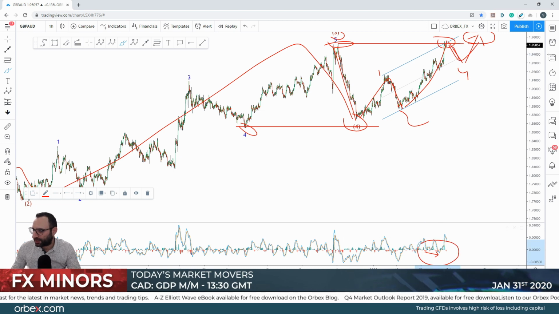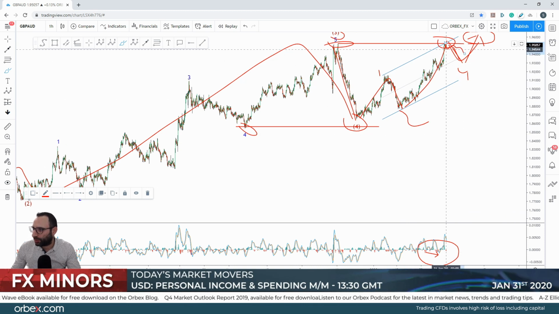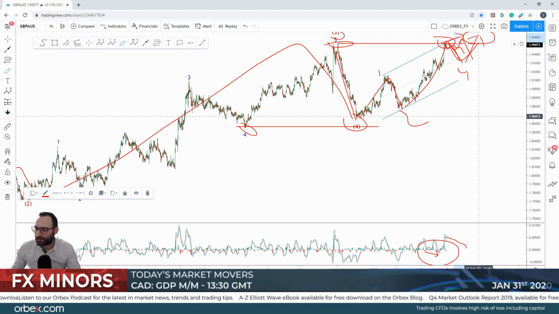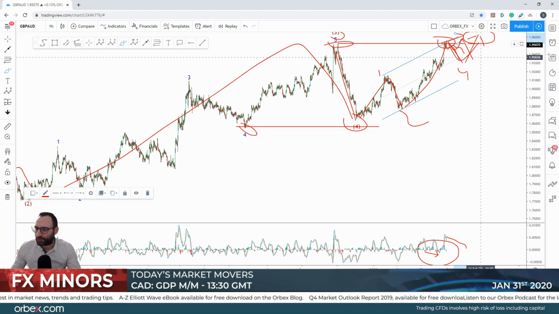However, there are no signals on the MACD, right? Which means we are going to stay up here for a little bit longer. Potentially, we're going to see the momentum falling, prices going down, and then creating another move to the upside to create a nice bearish divergence signal. And from there, start looking for sells.